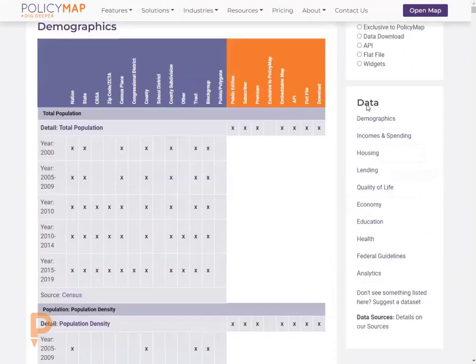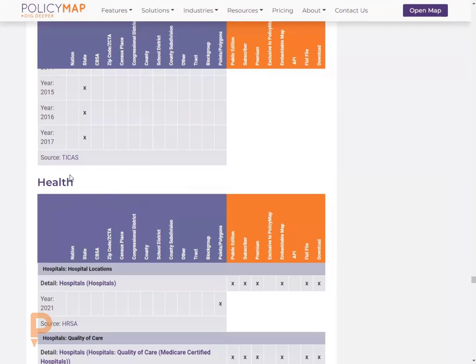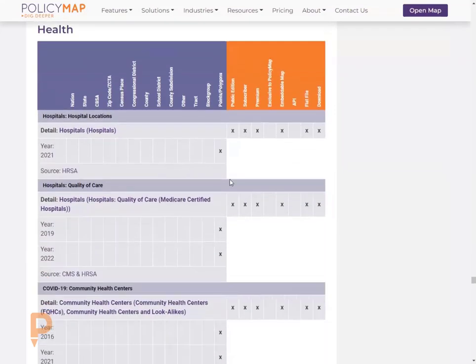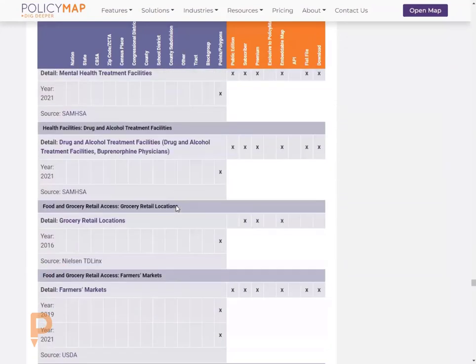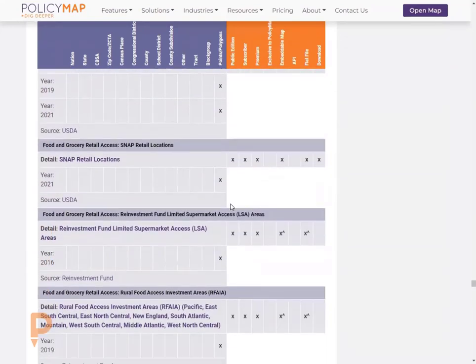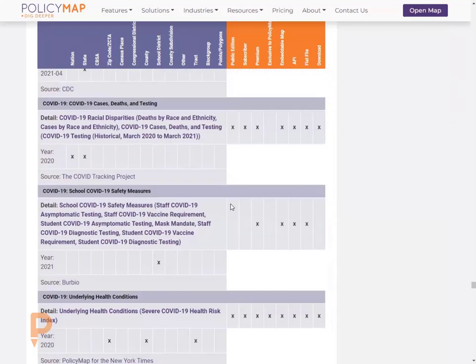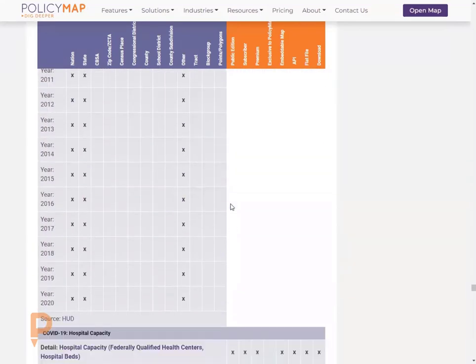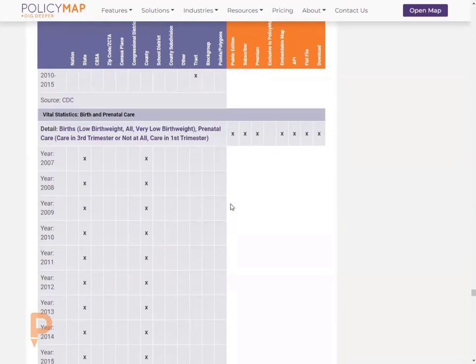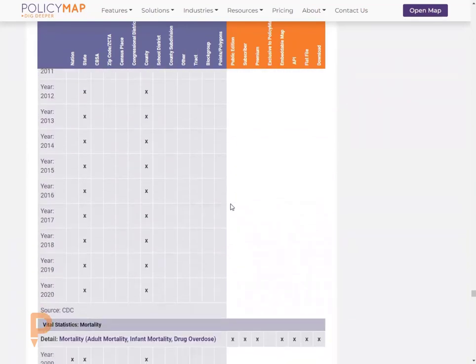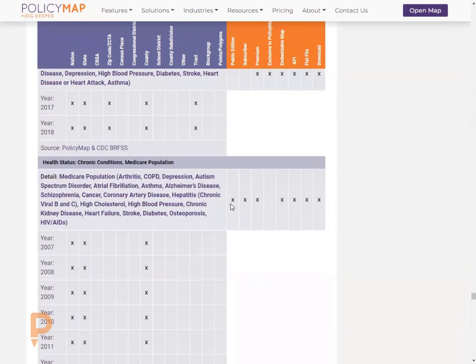What it does here is that when you get to this table of contents section, this mimics the categories you'll see in the tool. So that way, if you want to find out something like what's in health data, it'll take you to the health section and tell you that we have hospital locations, community health centers, retail-based locations, then data sets related to health itself, which keep going. There's a ton of COVID data. Hopefully we'll one day pass this section. But then we'll get to data sets like vital statistics for birth, prenatal care, death, mortality. There's health indicators.